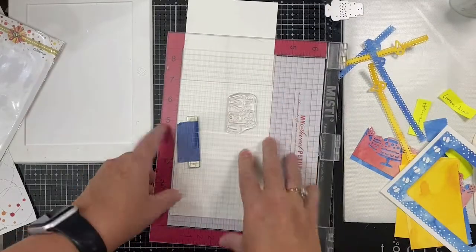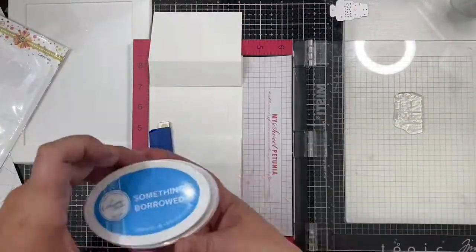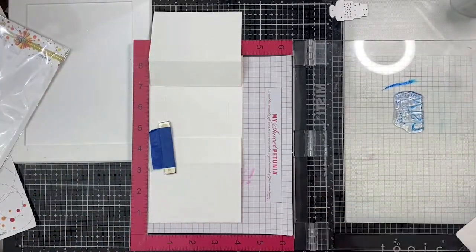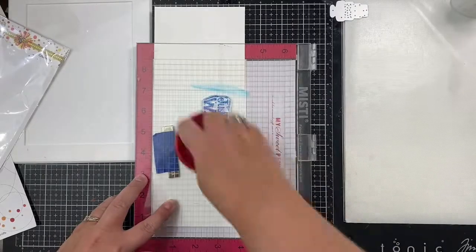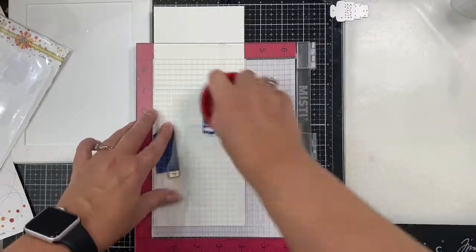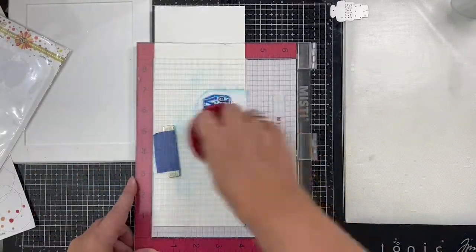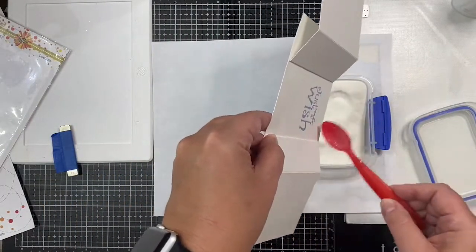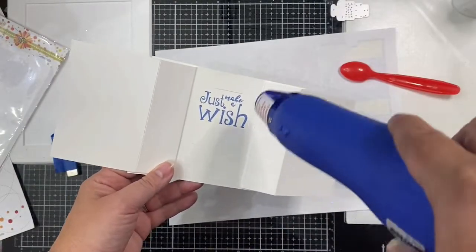I'm using a blue colored ink by Catherine Pooler called 'Something Borrowed.' Because this stays wet a little longer than some other inks, I can add embossing powder to it before it dries to make the sentiment shiny. I rubbed my anti-static powder bag along the stamping area, then inked up my stamp. This stamp pad is really juicy so I made a mess when applying the ink, so I wiped it away with my microfiber cloth. I didn't want any excess ink getting onto the card base, so I applied several coats and then added clear embossing powder on top. I let my heat tool heat up for about 30 seconds before applying it to melt the powder.